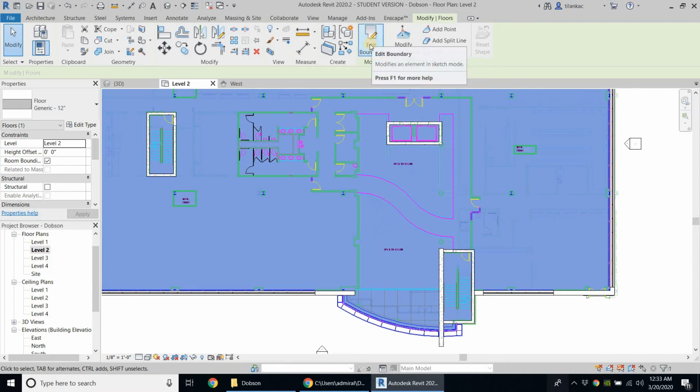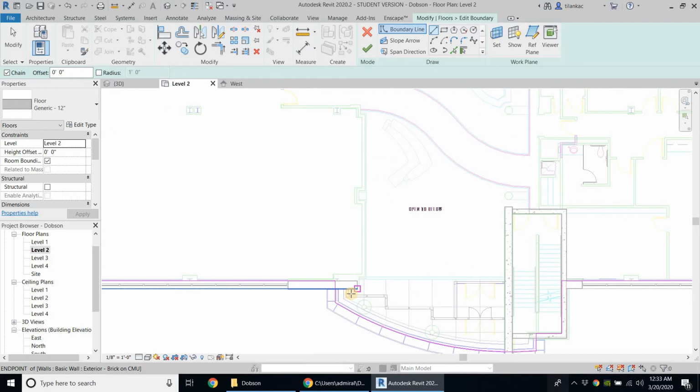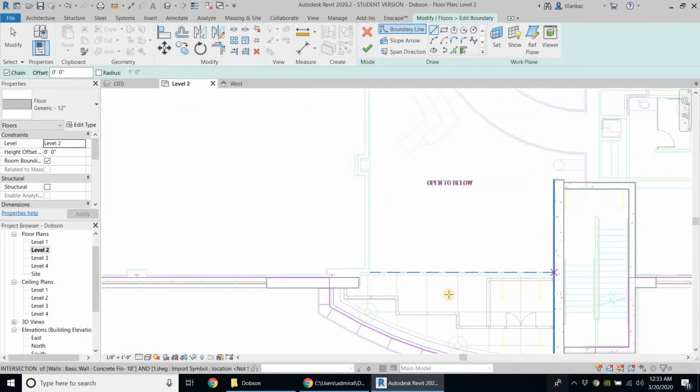And what I'm going to do is go in and say edit boundary, select the flow, say edit boundary, and then I want to outline this section here and this section here. Let's do that. I'm going to use my line tool first. So here what's happening is there's going to be a flow up to this point, up to this line here at least. So I'm going to start there.